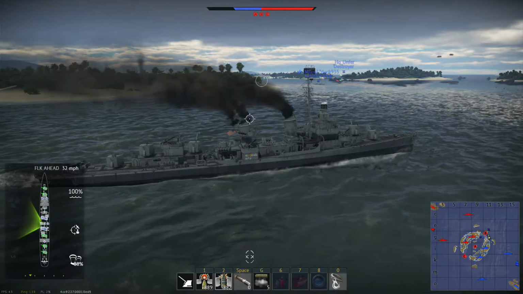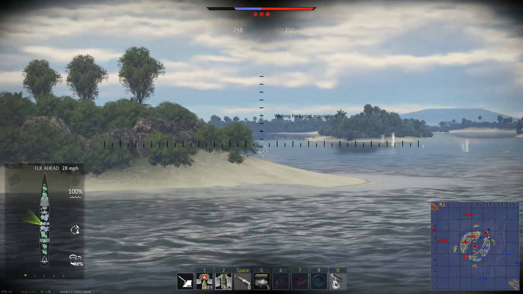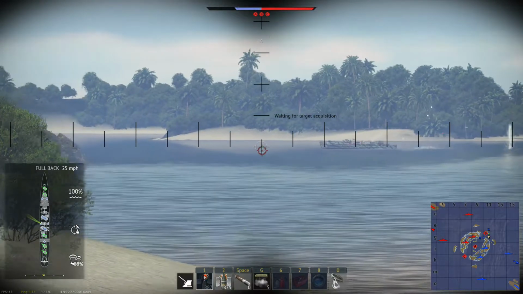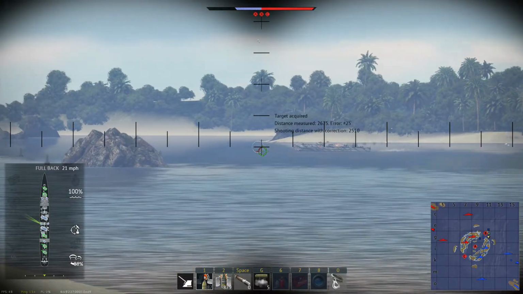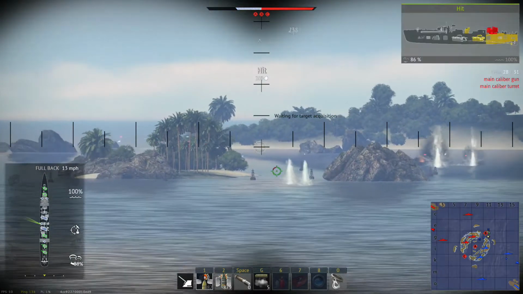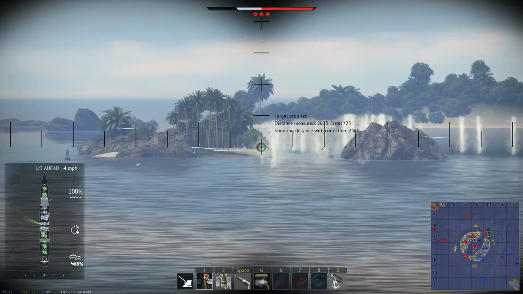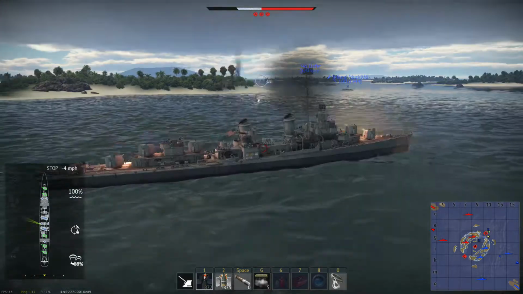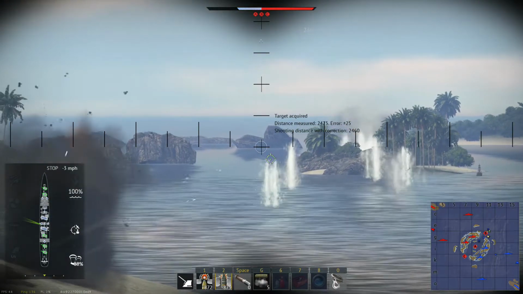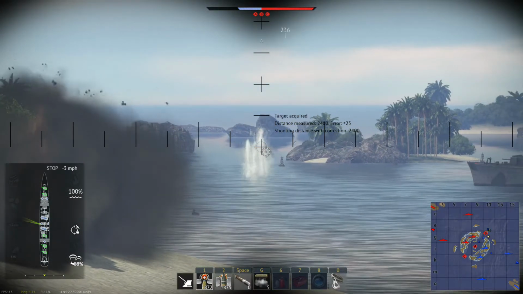Alright, I'm gonna go around this way, Delta. Alright. Where's that gunfire coming from? Oh, there he is. When will Gaijin eventually add cruisers and battle cruisers? They do have cruisers. A single. Light single cruisers. One. They're still cruisers, my guy. Okay, then will they add heavy cruisers and battle cruisers? Alright, where'd that guy go? I see you back there, you cheeky son of a bitch.